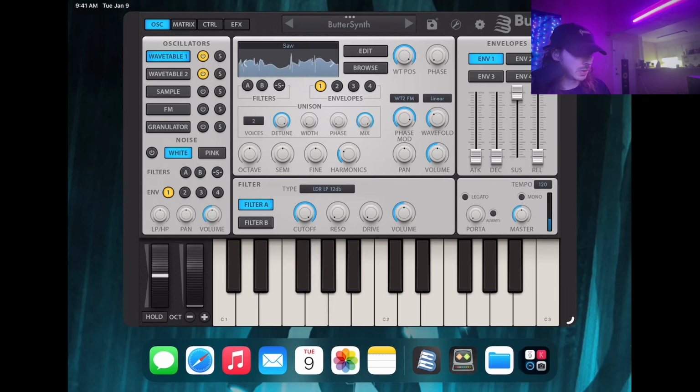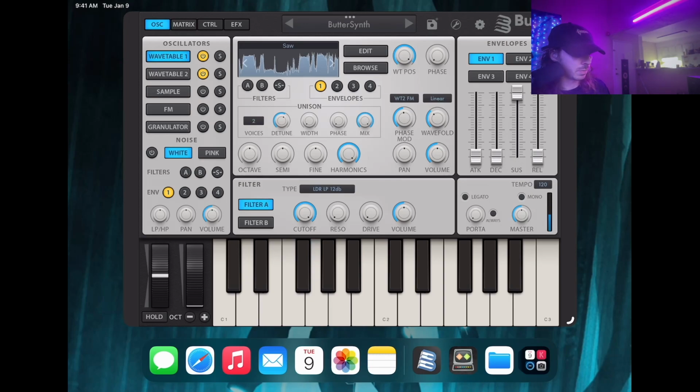So maybe with this detune here, it does say almost 100 cents or whatever. But we got what we're looking for. So maybe we can back off of the phase mod now and turn the harmonics back up. So I see. So that's coming from the detuning of the wavetable 2.